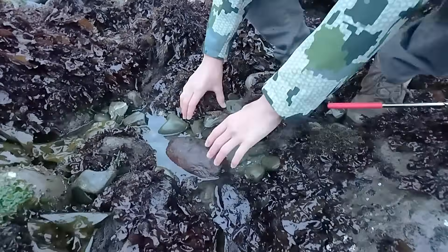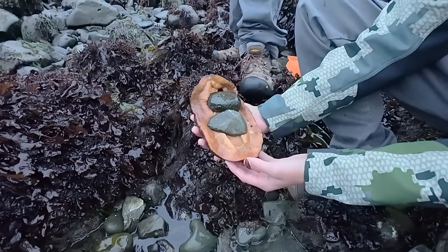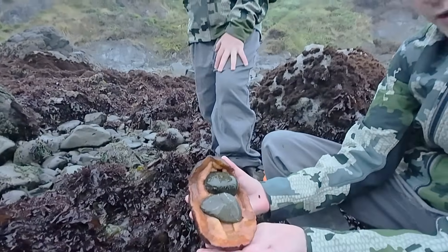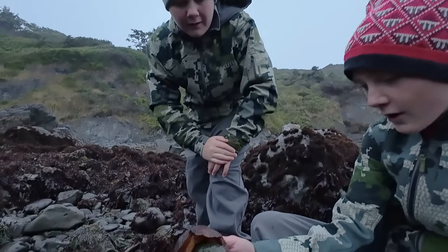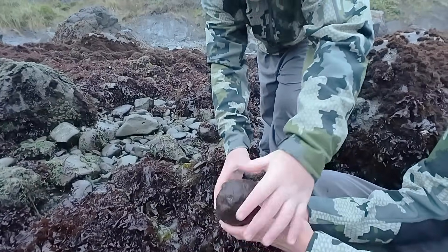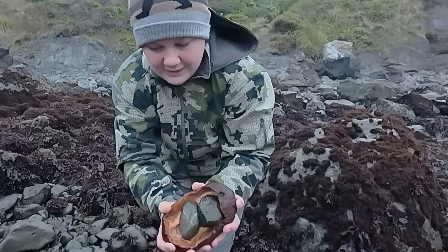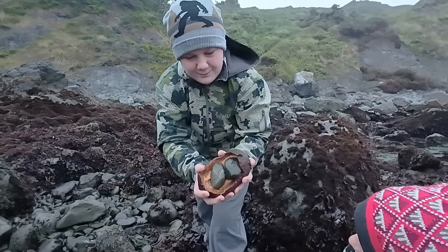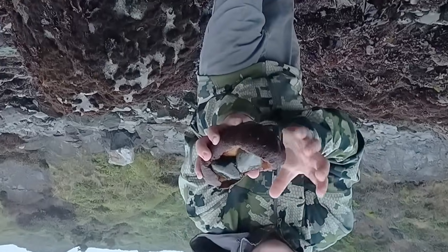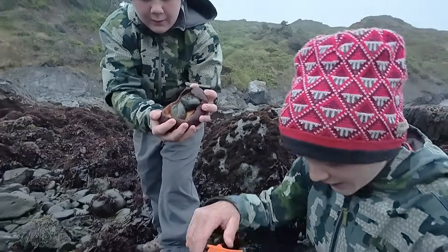Look at this, guys. This may appear to be a rock, but this is actually a gumboot chiton. We've seen many species of chiton — they're like little snails up against the rock — but this is a lot different. This is actually the largest species of chiton in the world. To tell them from rocks, they'll have a reddish-brown appearance and their skin is very rough, almost rhinoceros-like. It feels like an alien. These can't grip rocks as well as other chitons, so they wedge themselves in crevices. If a wave washes them on shore and they roll onto their backs, they can't roll back, and unfortunately the sun will kill them. Luckily this one is alive — an awesome tide pool find. This is actually my first time seeing a gumboot.